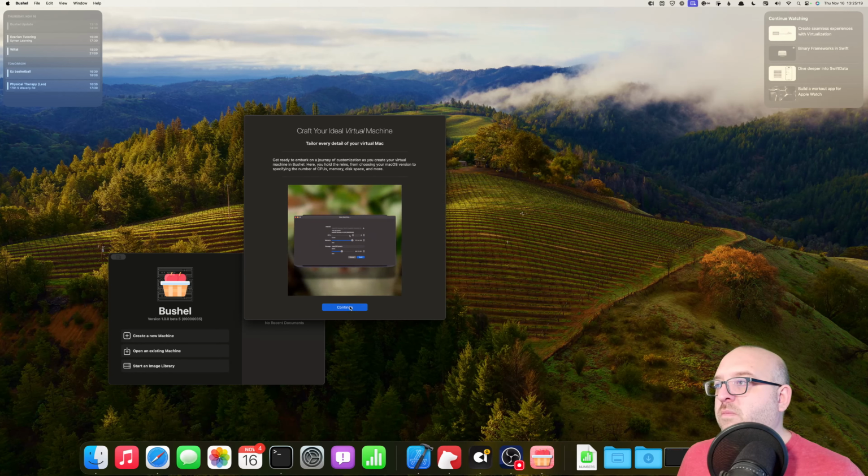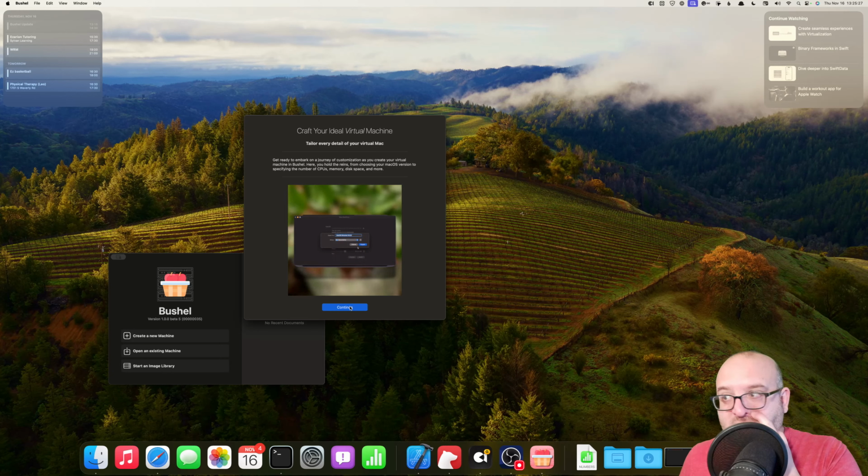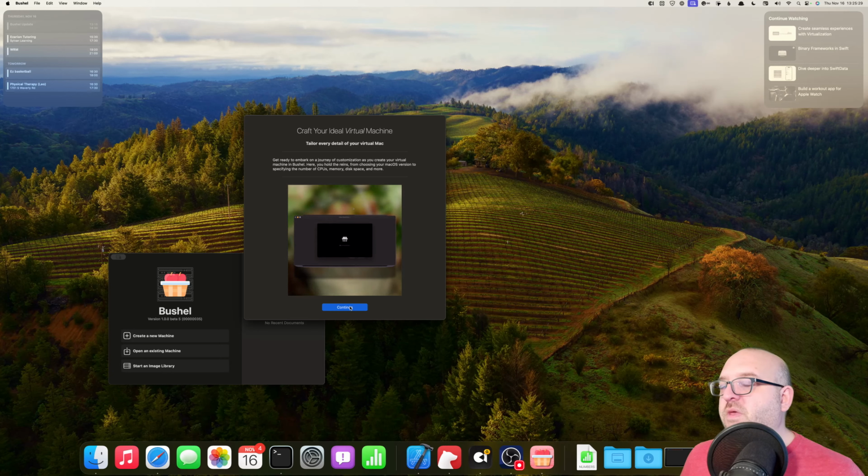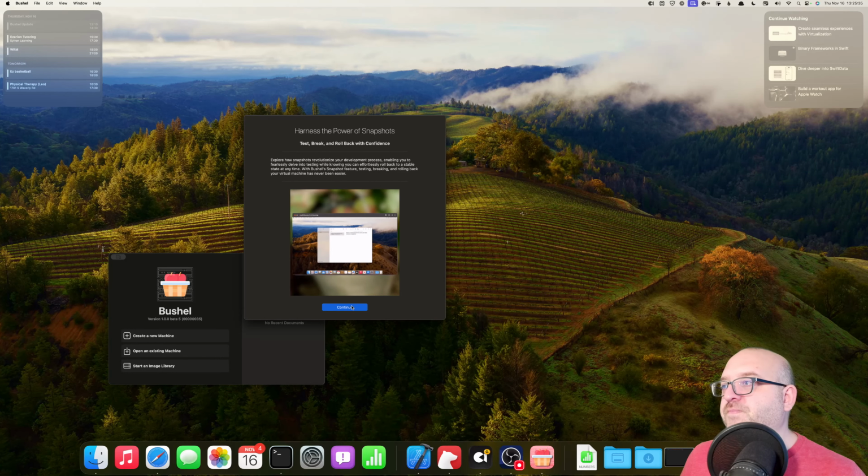So the next thing is, once you have that image, you can then build a machine based off that image. You can customize your hard drive, the amount of space you want it to take up, the number of CPUs, things like that, all through the virtual machine interface. Once you have that, you can start taking snapshots.